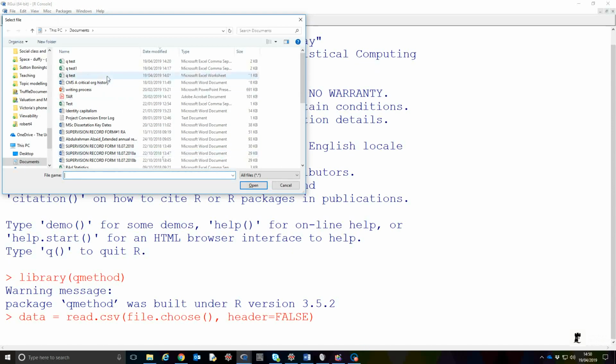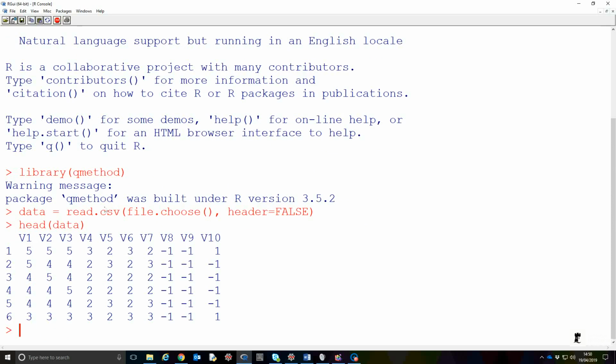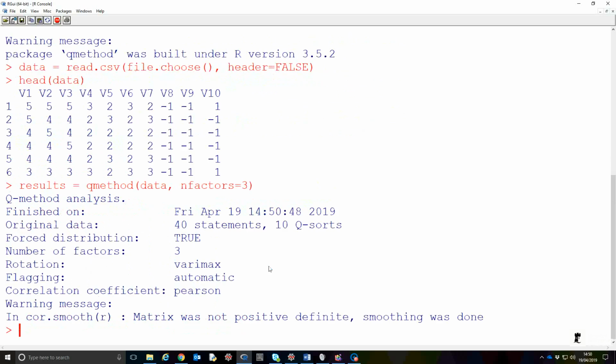Okay, so if I pick qtest1, boom, I've now got just a simple data frame, which is my Q sort, and it hasn't taken these to be the header, so it should now work. So once I've got this data frame in this format, I can simply do the standard results, qmethod data, which is the data, nfactors, and in this case I've organised it to have 3 factors. You can set the various parameters, so look at my other videos if you want to change the rotation method, but for this little video we don't need to do that.